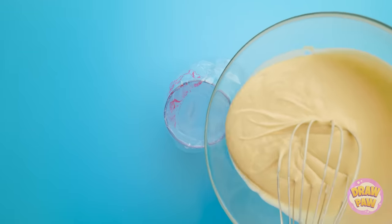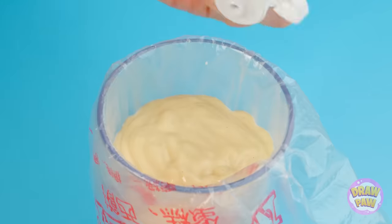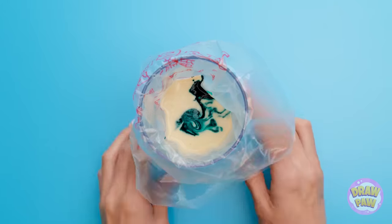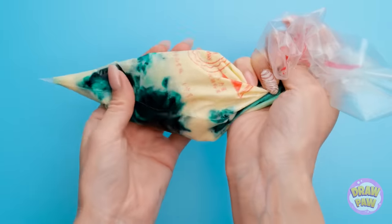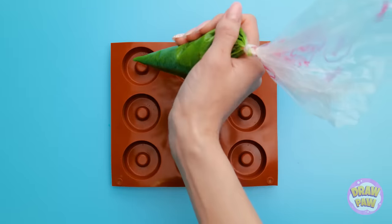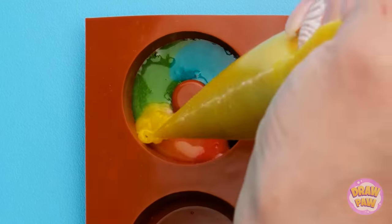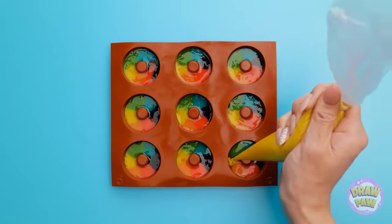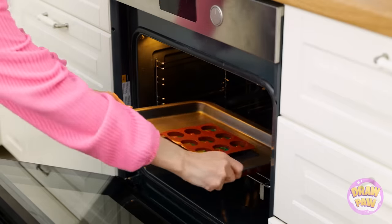Wow, we're actually already mixing the batter! Yeah, I know, it's because I'm good at baking. I'm just gonna pour the batter into the cup. That should be enough. Now we want to add the coloring. We'll start with blue. Now I can lift this out of the cup. Time to get squeezing the bag. That'll mix the color. Great! Now for the donut mold. I'll just pipe in all the different colors. These are gonna turn out so pretty. I just know it. I made enough batter to fill all these molds. Just gonna finish the last one with some yellow. They look great. Let's stick these right into the oven.